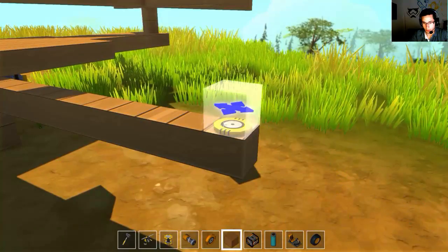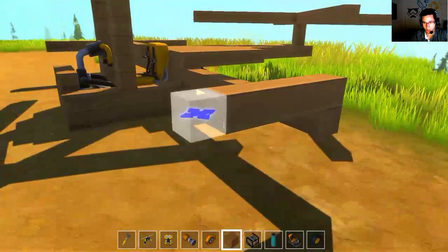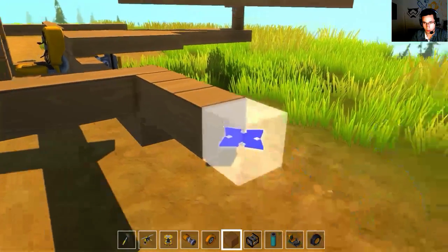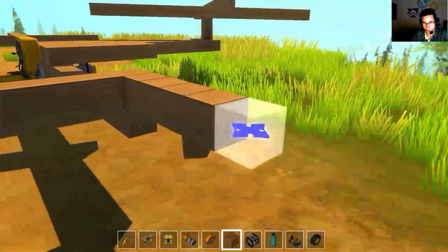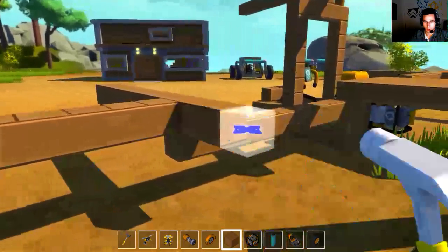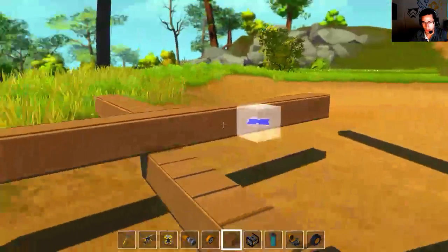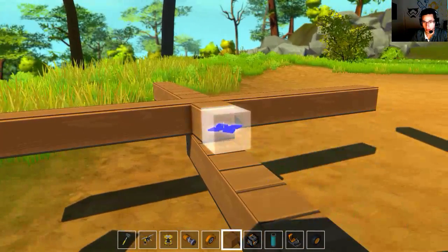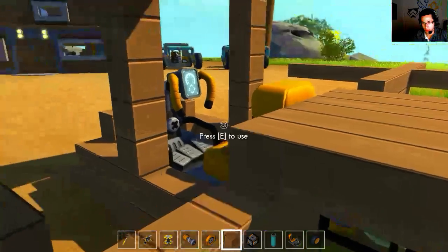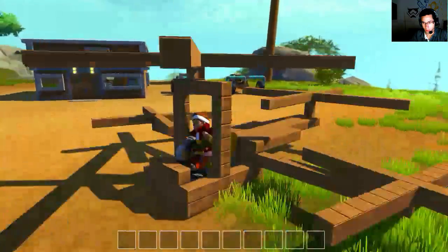Let's go over here. 1, 2, 3, 4, 5, 6, and 7. I have to count out loud. Sorry, guys. And this one has to be connected to the motor. See.